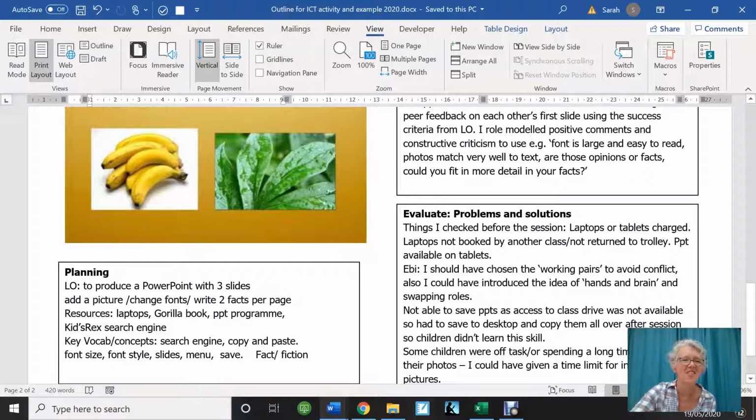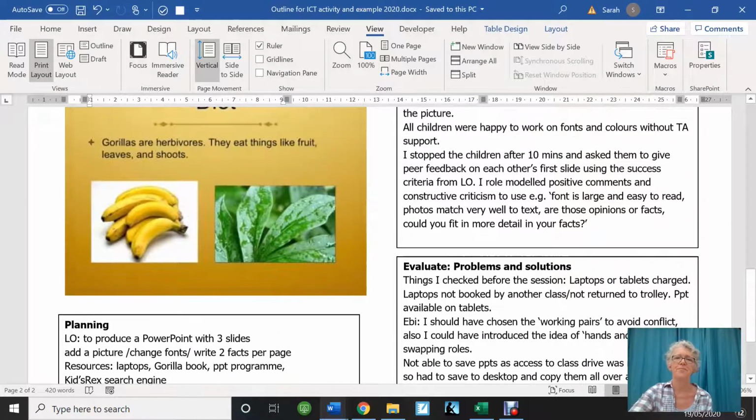And the success criteria: add a picture, change the font, and write 2 facts per page. Resources: they're going to use laptops, a Gorilla book, the PowerPoint program, and KidRex search engine, so they can't search anything that would be inappropriate. And the key vocabulary: search engine, copy and paste, font size, font style, slides, menu, save, fact and fiction.